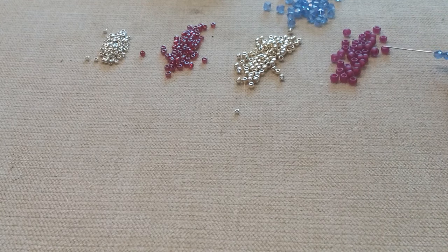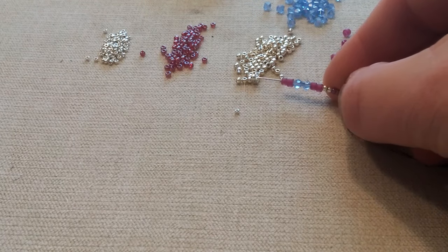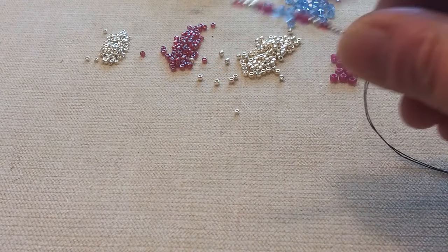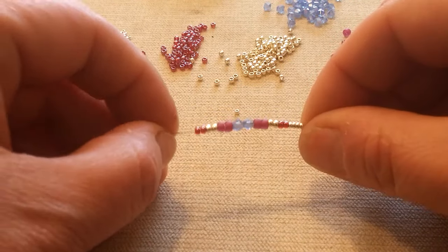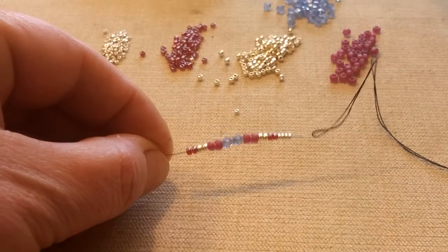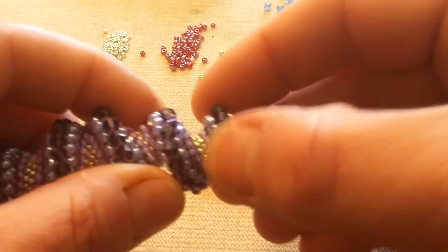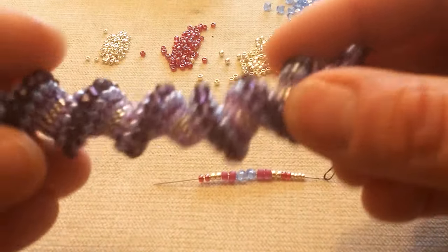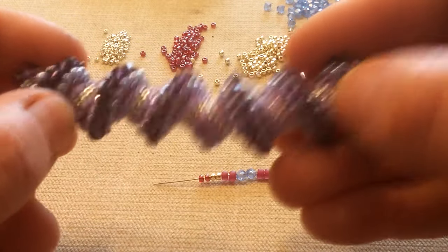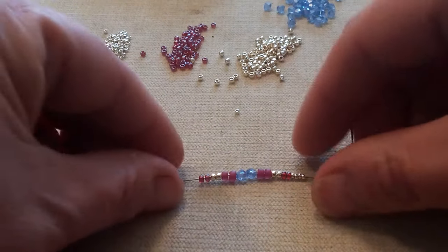So I'm going to pick up 2 size 8s, 2 silver 11s, 2 red 11s, and that's it, because I already have my 4 on this side. Why did I put 4 15s? Because here I want it to bend nicely. If I only put 2 15s, it's going to be pretty stiff. This can be a stiff piece. So I want the 15s to have more of those so that it bends properly.